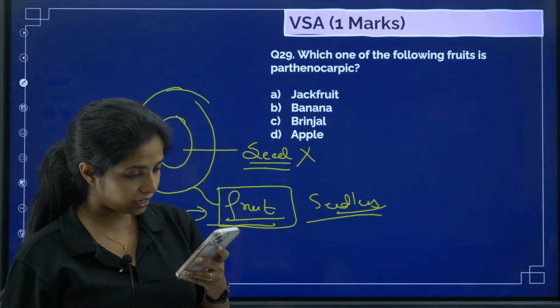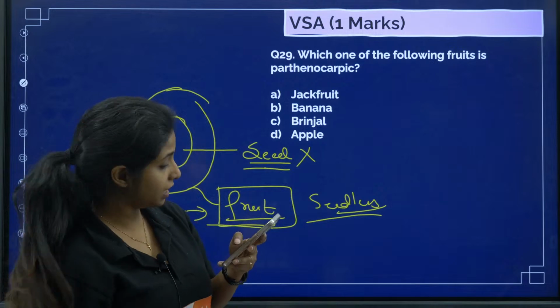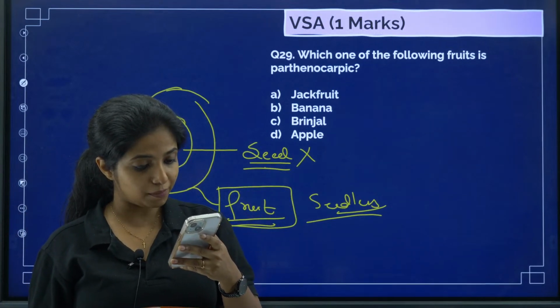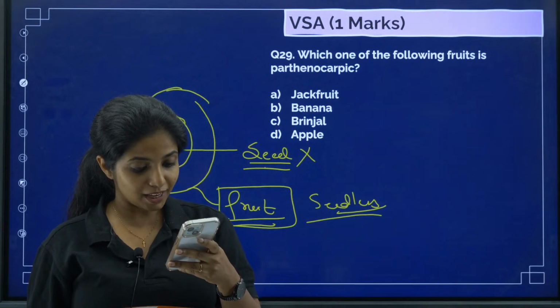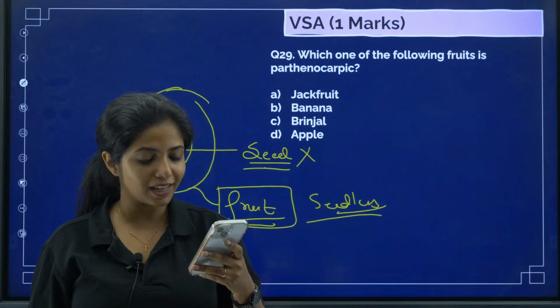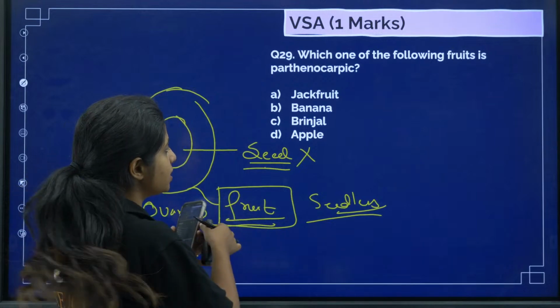Okay. So 29, let me see who all are getting it correct first. Shaukat Ali, 29B, okay. Pradeep B, Rocky B, Arushi B, Gauri B, Manikanta B. Pradeep says it is formation of fruit without fertilization. Arushi also says seedless, formed without fertilization. Exactly, you're all correct, my dear children. Kudos to you. Okay, so the answer is banana.